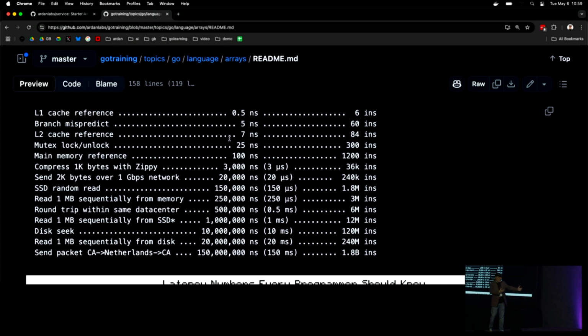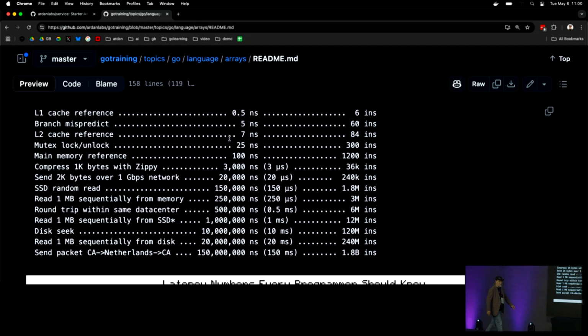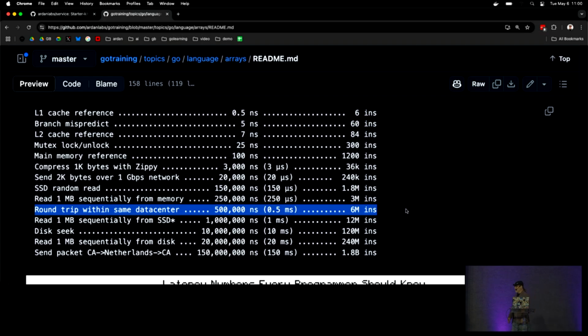But I think my favorite one is the round trip within the data center, which is what we do every time we access our database. Every time we access our database, we could easily see half a millisecond of latency. That's 6 million instructions. This is why concurrency is so important.